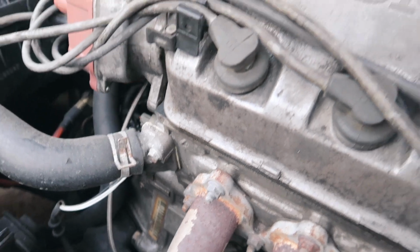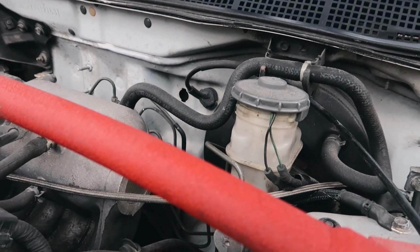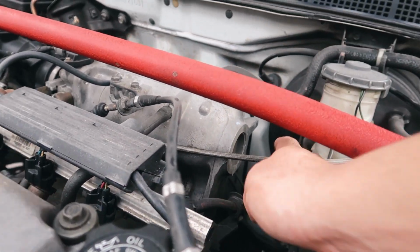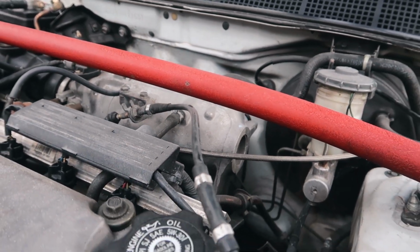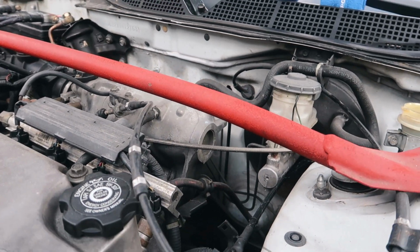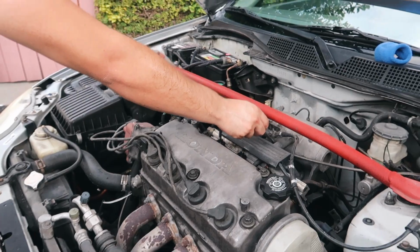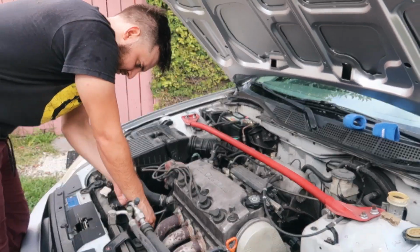Slave cylinder there, or slave master cylinder, whatever. It goes in the tranny. I wanna see if I reroute this line too here. See if I take out this line, hold on, we'll route it to the back. Just go to the back of the intake manifold. From there we just run it to the bottom and come out to the side. Yeah, it's any hot there. I'll put you guys on the time lapse while we work on the car.